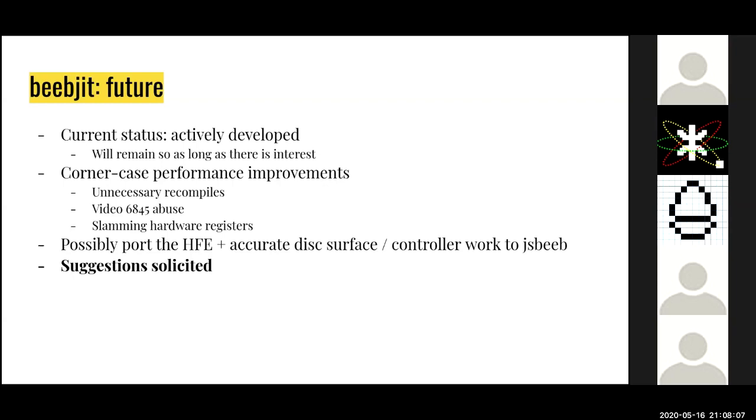I'm definitely interested in disk preservation and loading protected disks. I might, if people ask nicely enough, because it's a tricky piece of code to port, I think, port the HFE loading and the accurate disk surface and controller work into JSB, simply because that emulator is so accessible to so many people, just with a single click in your browser. So say expanding bbcmicro.co.uk to be able to, with a single click, launch protected titles would be pretty cool. I might take that on, although it's not trivial.